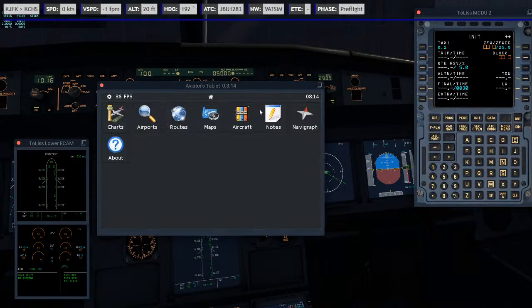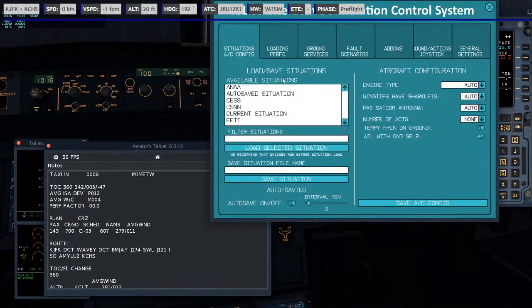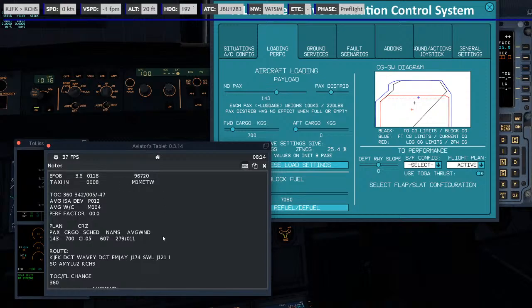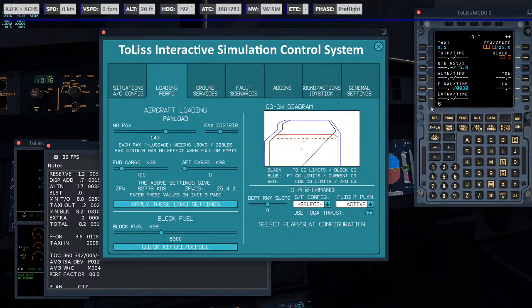So in it, let's see, what is the ZFW? Actually, what is the payload? I believe our payload was 143 and 700. We'll go ahead and put that there. First we've got to save this, JBUU. 143, 700, and our release fuel is going to be 8.2. Let's make it 8.3. Always add an extra 100 kilograms of fuel. So what happens? We have our ZFW of 62.8. CG is going to be 25.4. The block fuel is going to be 8.3.